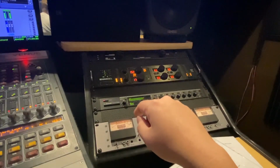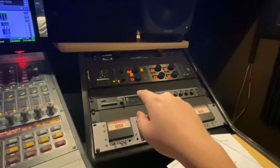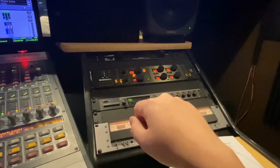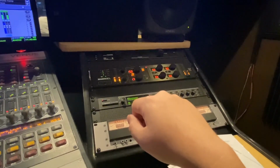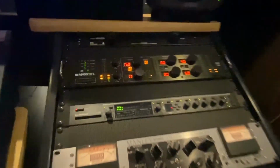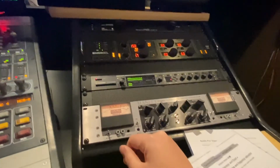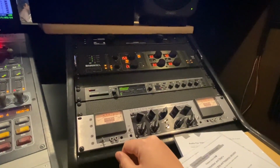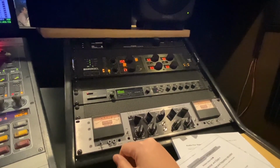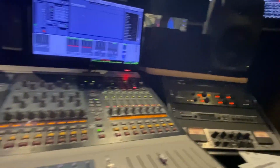The Renaissance compressor is very, very gently, very slow, the slowest that it will allow it to go, and it is just a 1.7 to 1 ratio for that. The slowest on that guy, I believe, is like 50 milliseconds or so. So that's actually pretty quick still in the world of mastering. So yeah, that's the gist. The whole point is controlling.